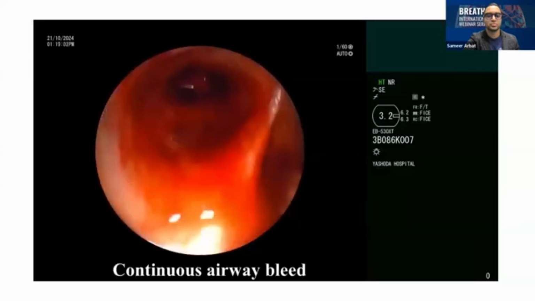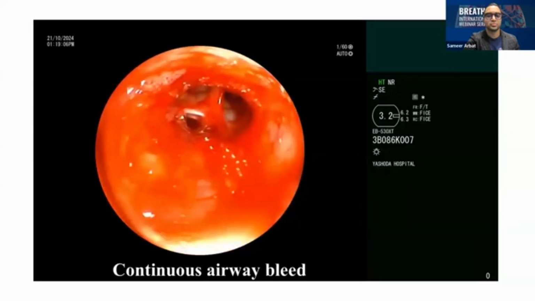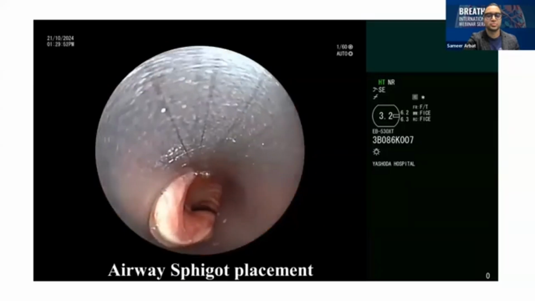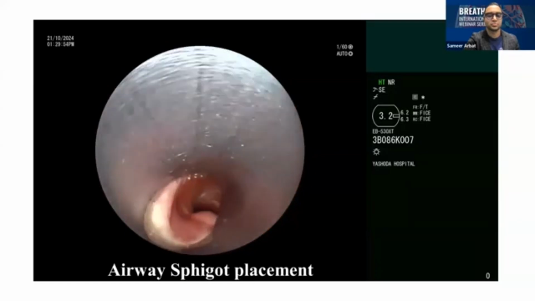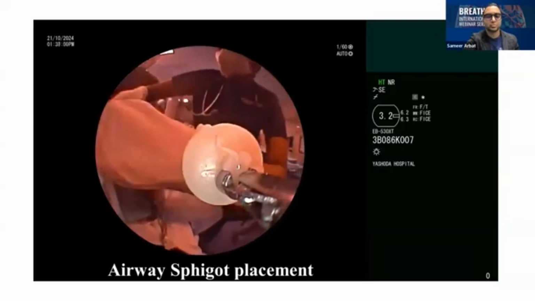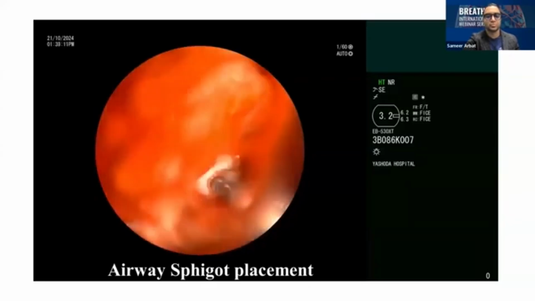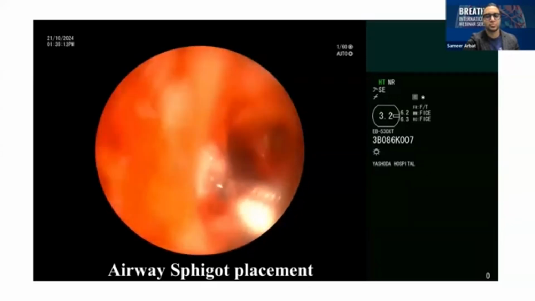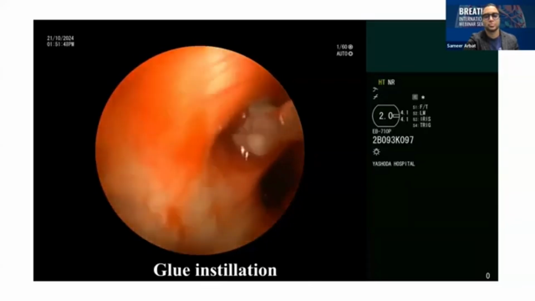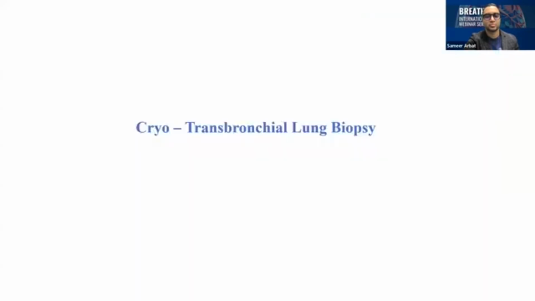In this case, what we will be doing is going inside and placing an endobronchial blocker in the form of a spigot. Now you can see that there is active bleeding ongoing. So I'm intubating this patient with the help of a rigid bronchoscope. Therefore, it provides me easy access to pass my spigots, place them, and occlude the site from where the bleeding is occurring. Now you can see that the spigots are being placed. Once these spigots are placed, we put glue over the spigot so that it stays in place and hemostasis is achieved, and later these spigots are removed.